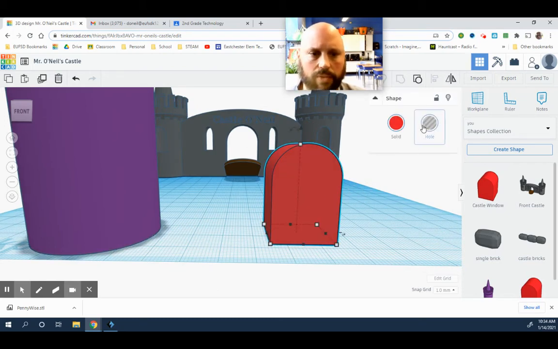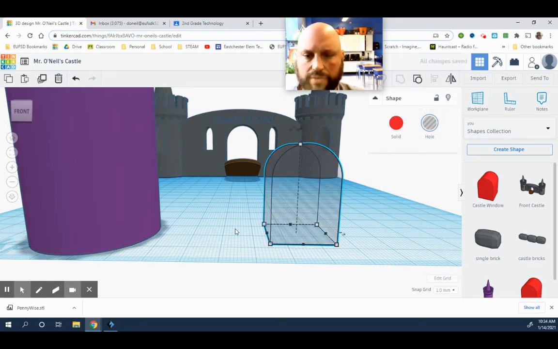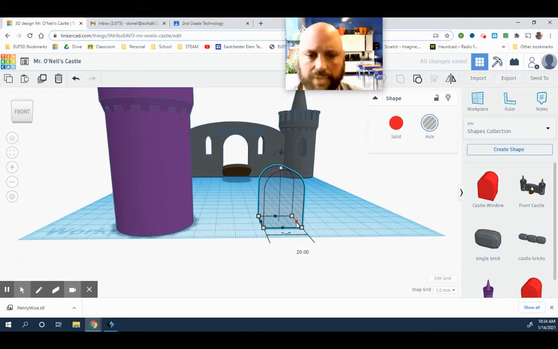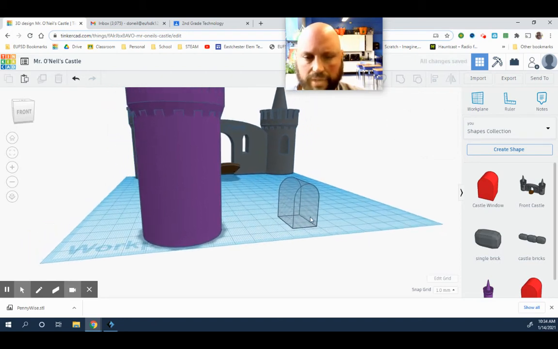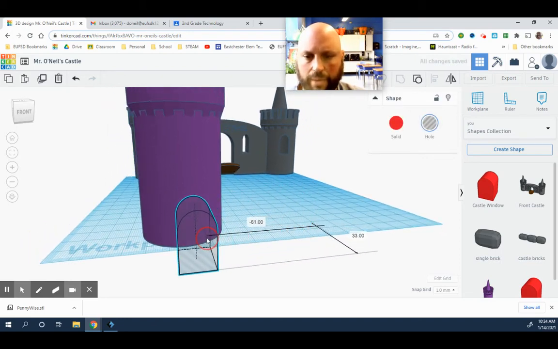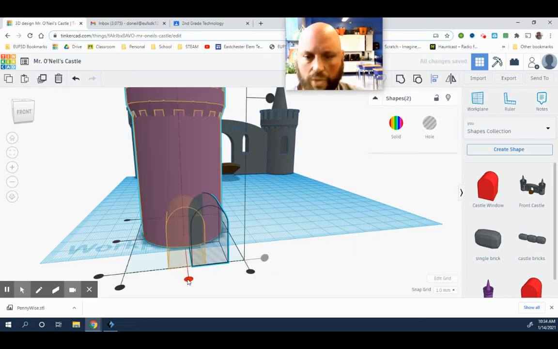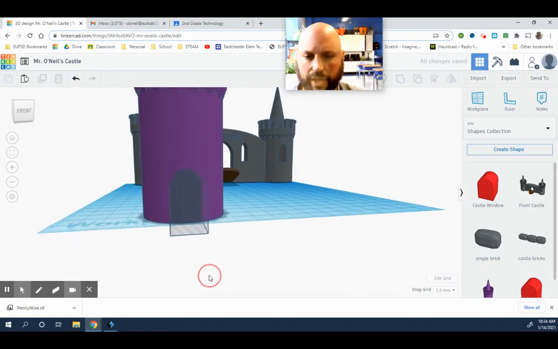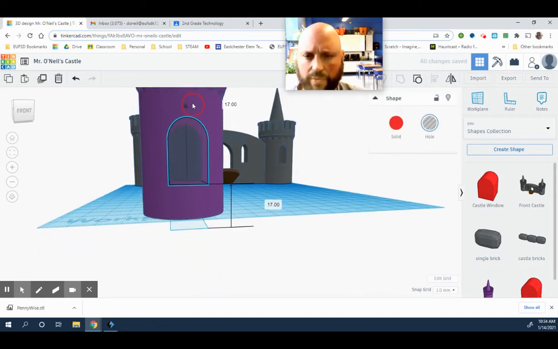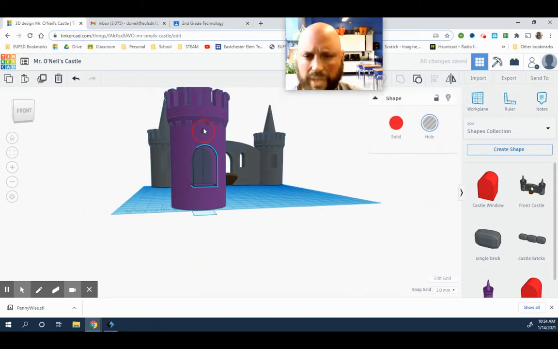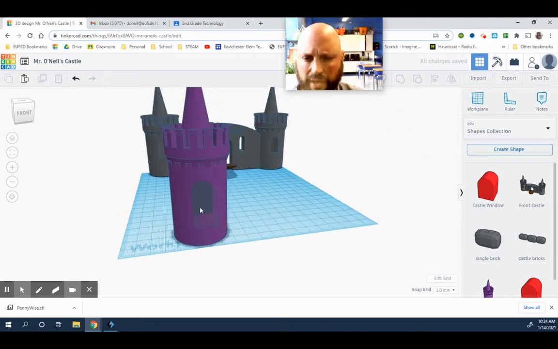All right, now you can pick the size that you'd want to go in here, so that'll be up to you. I'm going to change the height and the width a little bit, just the way I like it to look. And again, you can make that decision. I'm going to bring it over here. I'm going to align it in the center of my tower like that. Okay. I'm going to raise it up to where I think it should go. And again, that's also up to you. Let's say I'll put it there, and then I'm going to use my arrow key to push it in so I know it's going to cut through.